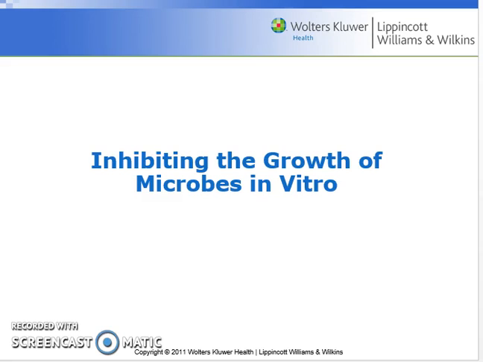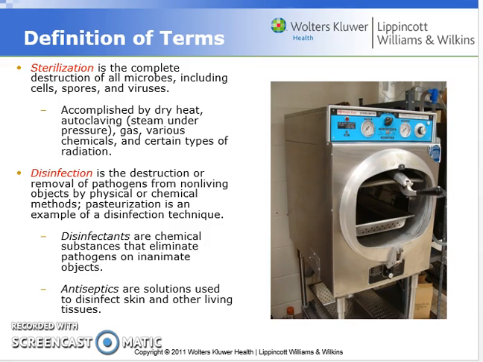Okay, so let's talk a little bit about inhibiting the growth of microbes in vitro. We've already talked about enhancing the growth of microbes. Now we want to talk about how we can control their growth by keeping them from growing too much. So the first thing that we do is we simply disinfect and sterilize. The key thing in the laboratory setting that helps us minimize bacteria from causing outbreaks after studying them is to make sure that all of the media that has been used and all of the contaminated materials that have come into contact with bacteria get sterilized.